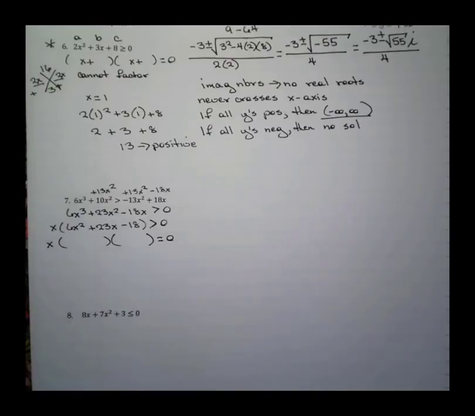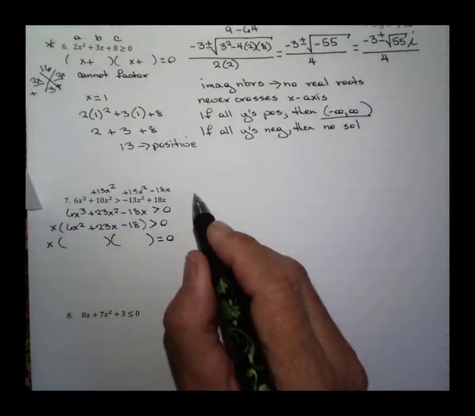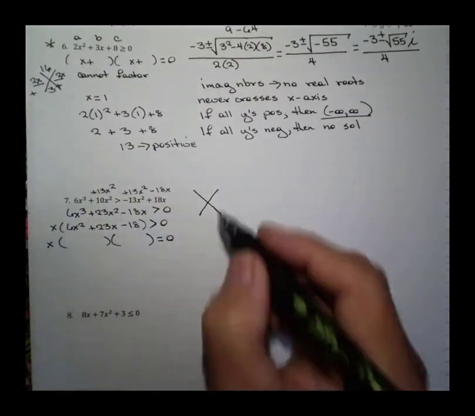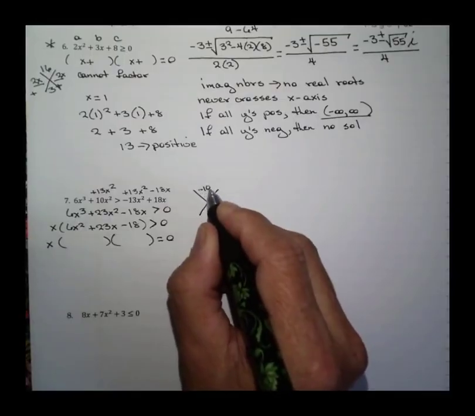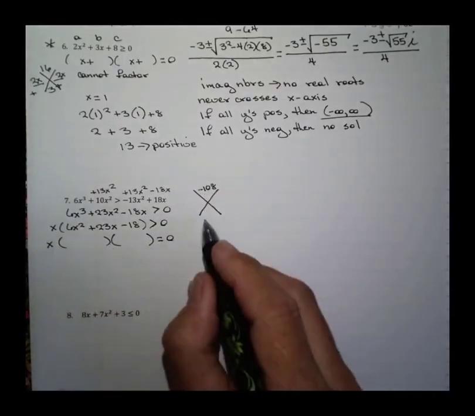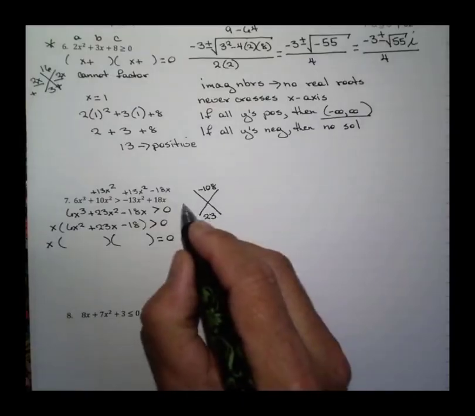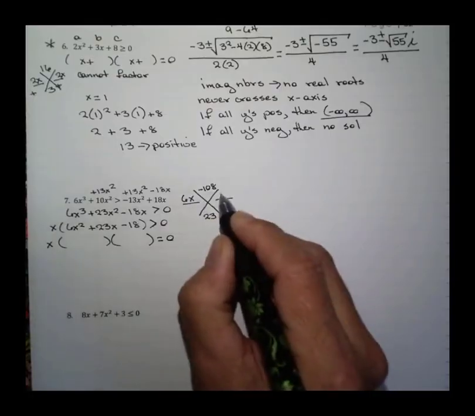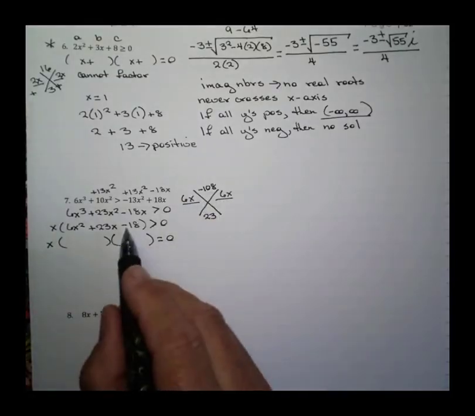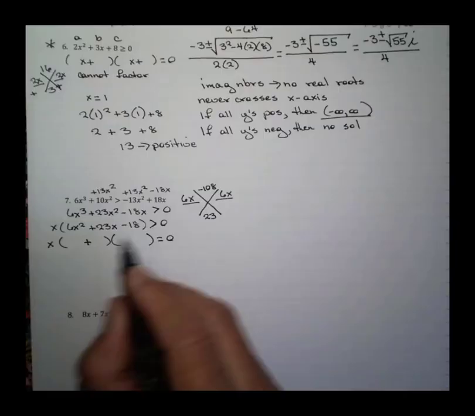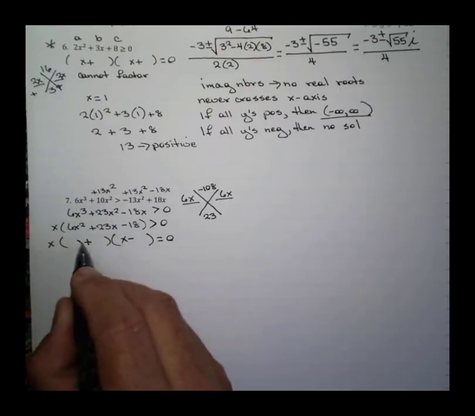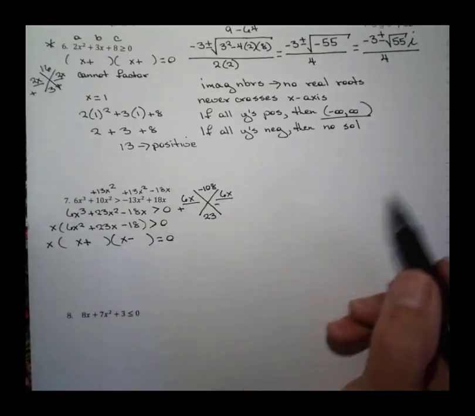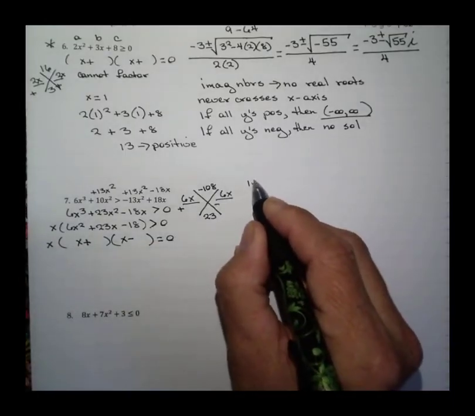Now, once again, I'm going to try any factoring method that I'm familiar with. I'll go with the diamond method. I say 6 times negative 18. When I do that, I get negative 108. And then I list my b term down here, 23. I'm going to set my factors up with the coefficient of the leading term and x. And then I say, well, one of these factors has to be positive and one negative. They'll both have x's in them. So I'll go ahead and set that up. And now I'm ready to see if I can come up with factors of 108. Now, I don't know factors of negative 108.